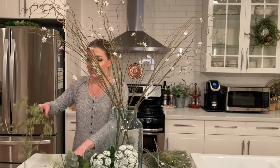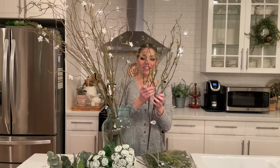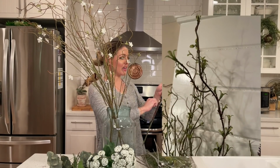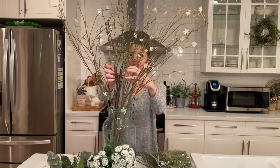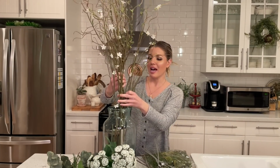So I also wanted to add a little bit different texture of greenery. Sorry about that, these things are a little big. I really like these ones. I got this from Hobby Lobby as well, and I like the branches because it's just got some plain green. So I'm gonna go ahead and stick this down the middle and then just kind of intertwine it. Now, obviously we could just keep it like this, but I think it's kind of bland in my opinion. I want to add some thickness, some base to the bottom.